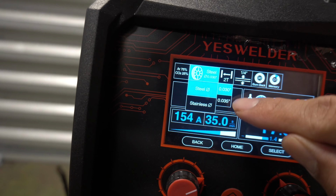So, all right, guys, for those of y'all who don't want to do MIG, they want to do flux core, it's almost the same thing. I don't have flux core wire on me, so I wanted to show you that. But once again, first button, which helps you with the settings on top. Make sure whatever settings you have on here match what you have.